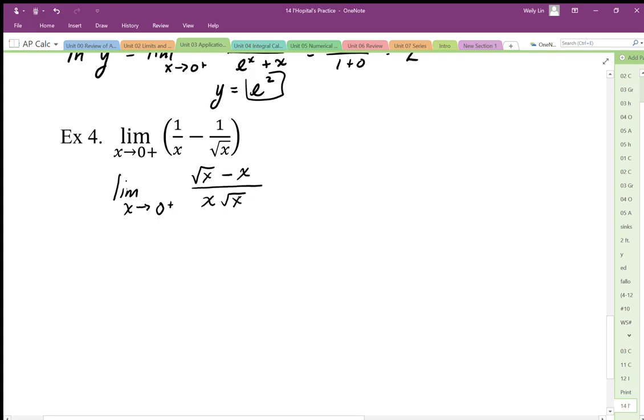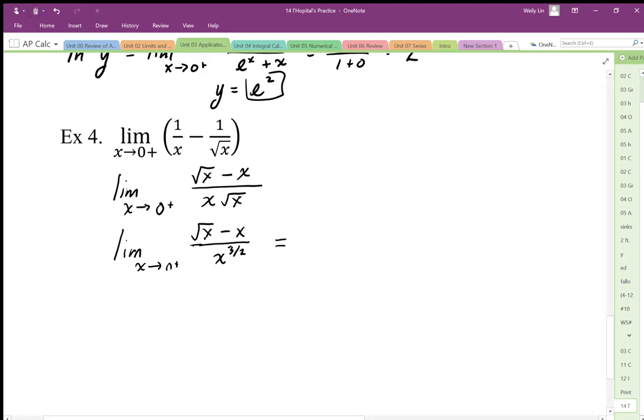And we'll just write that as a 1 power. That's going to be x to the power 3 over 2. Okay, so that's going to be power 1.5. Okay, plugging in 0, we end up with our condition 0 over 0.